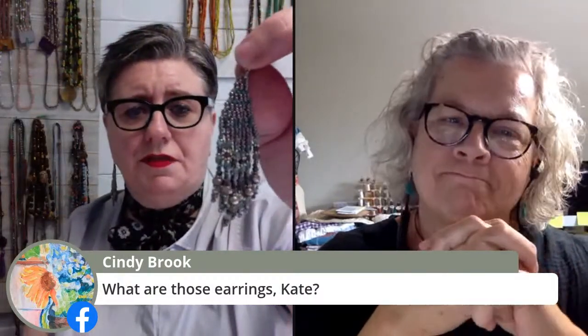Oh, Cindy Brooke was asking about these earrings. So these are an ode. I wore all my Emily stuff today. These are your brick stitch earrings. Yeah. I love it. I found my herringbone that I was working on. Will you show it? Sure. I was tickled to see you bring yours out the other day. I love that piece. Finding my bag of tricks that I usually bring to Beadshop, it was very sad pulling out all the projects that I've done. So let's see, there's a bit of it. Is that a delica or is that a rocail? It's an 11, a rocail, a round bead. Nice. And I've got 3 pieces with lots of threads hanging down.